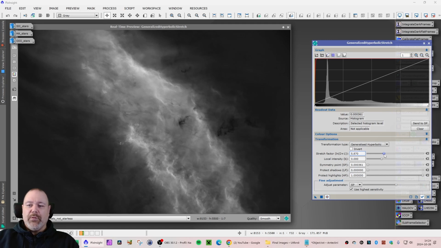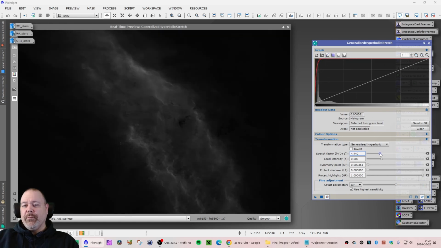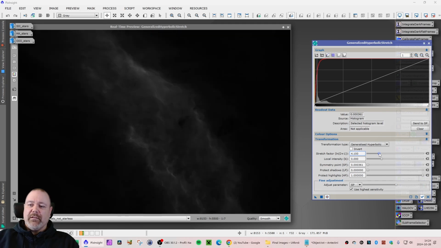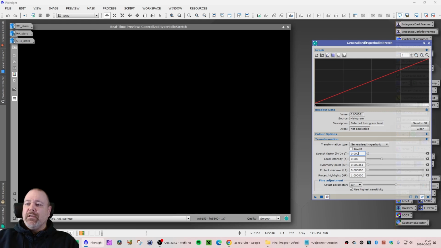Everything looks fine when you're doing that, but you can see that a lot of data has been clipped now because the curve is really steep and going up here, and you really want to be careful with doing stretches like this. So I would agree with my friend that that kind of stretching is maybe not the best way. He advised me to, in the beginning, go by the shape of the curve here.